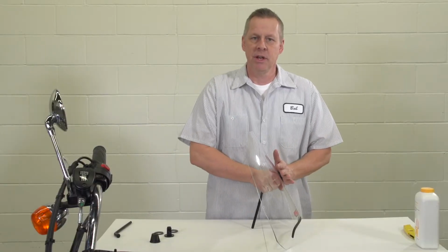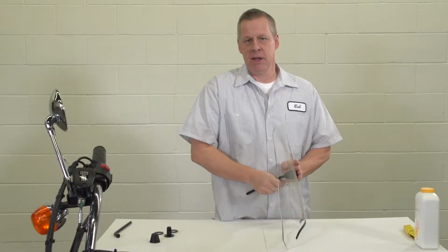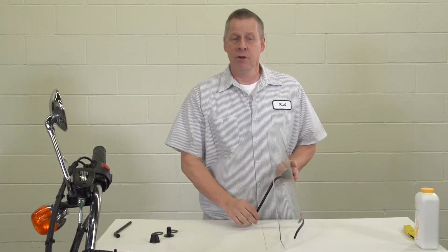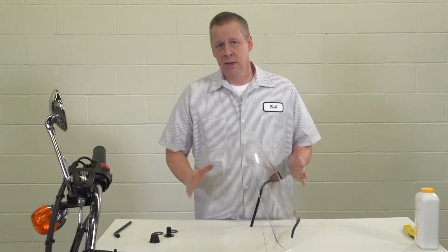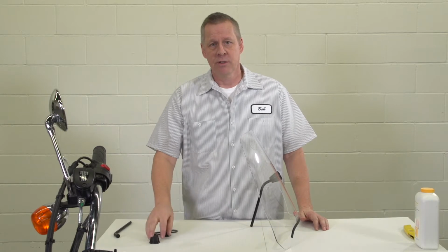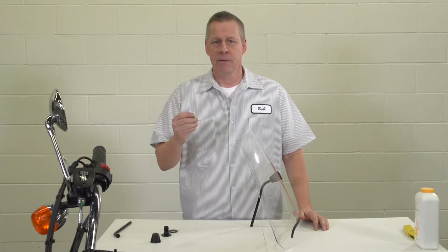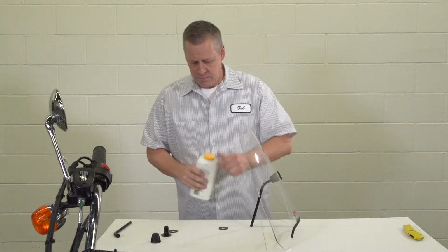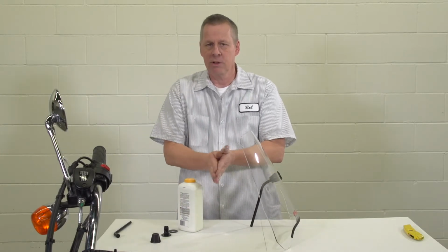Once you put the assembly together, put your palm on the front and crank it down as tight as you can by hand. You shouldn't need a tool. You should feel resistance in the rod. If you don't feel resistance in the rod, it could be one of 2 things. Number 1, it can be that your washers are not coated enough with talcum powder, so they're slippery and dry. In that case, take a little talcum powder and coat the washer as much as possible with the talcum powder.